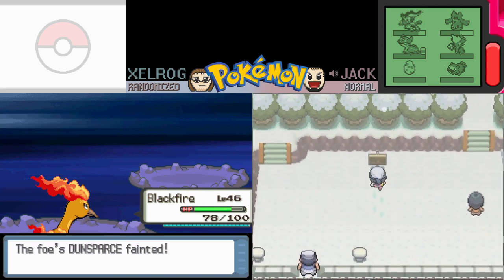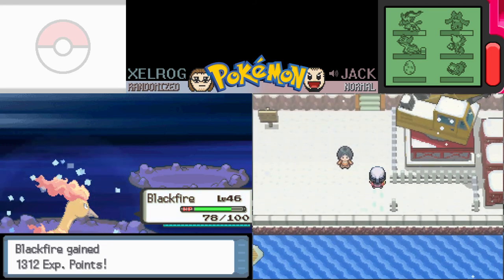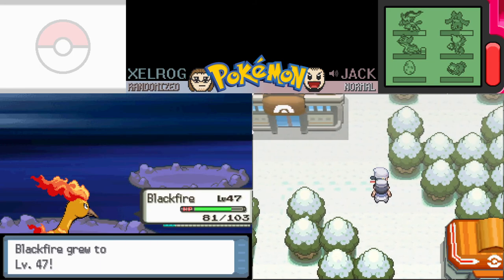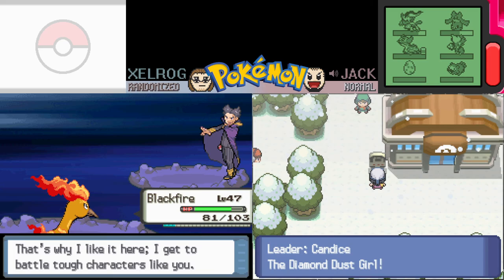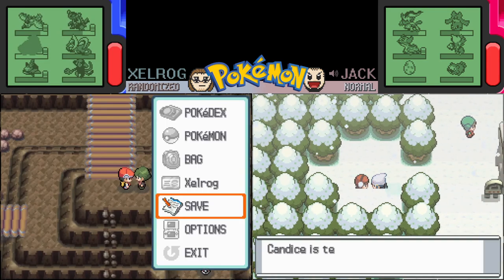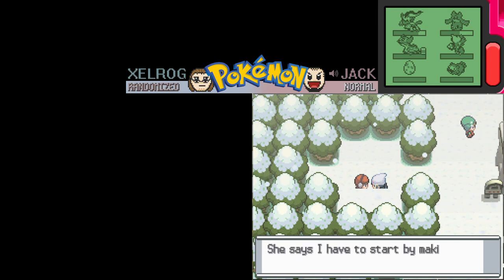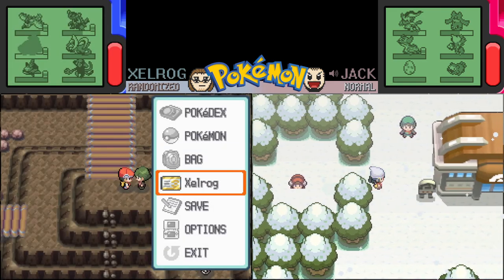Oh, I finally arrived at Snow Point. City of Holy Snow. As opposed to city of, like, temperate climate. Alright, so this is the gym, Candace. She's teaching me about Pokemon. I have to start by making friends with Pokemon. Bye.